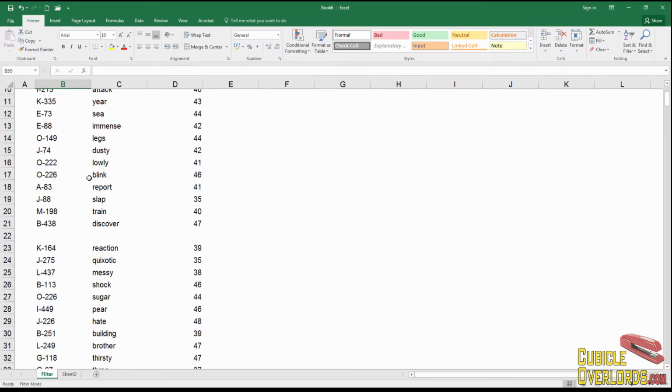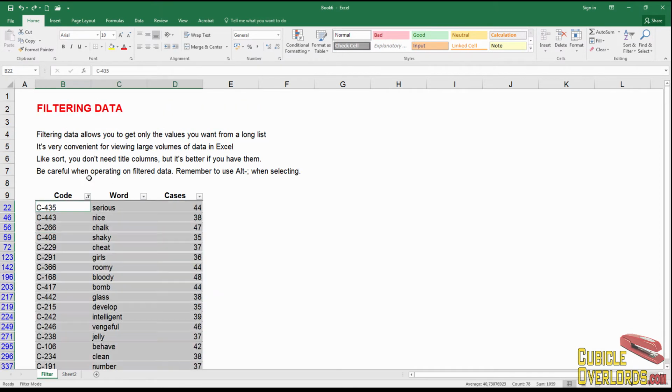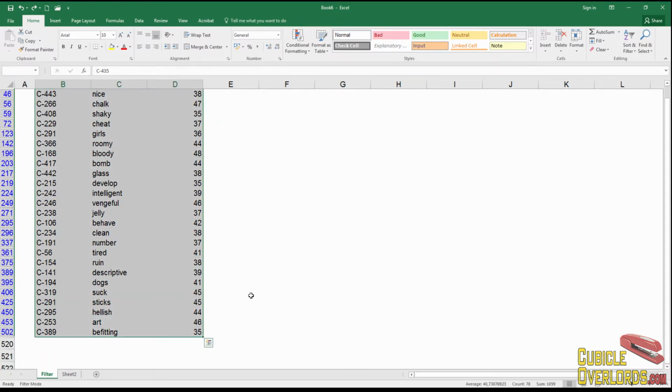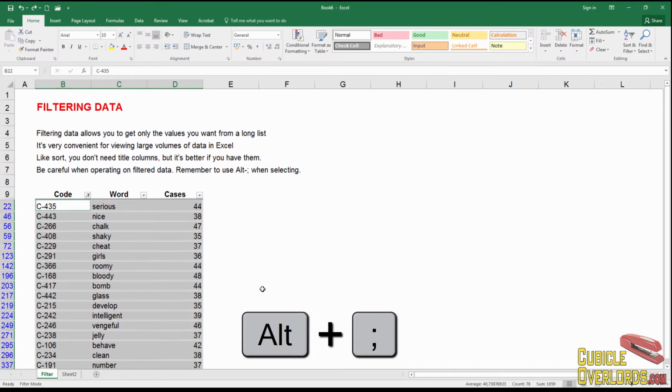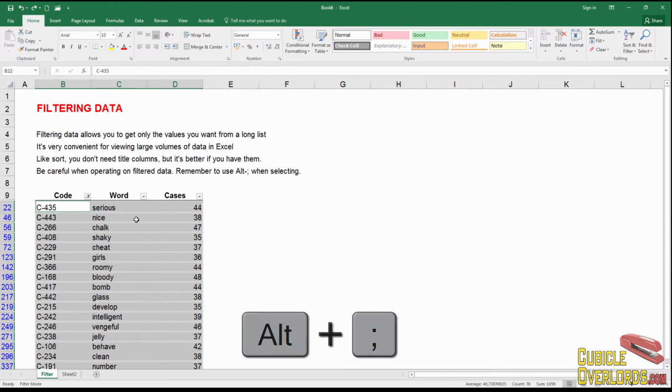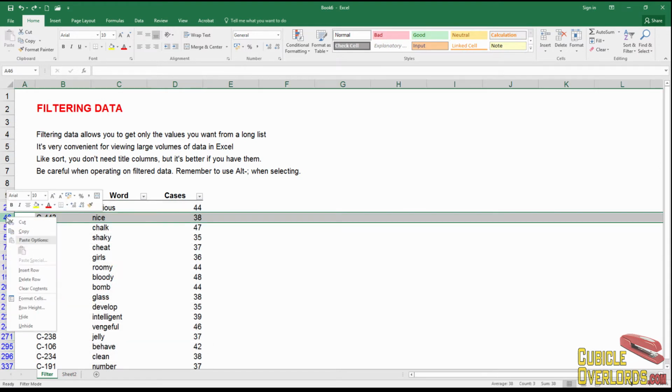Now, of course, if I didn't want to be so messy and I wanted something that wouldn't leave all those blank rows in my list, I would do this. I'd press Alt semicolon to select all the rows. Then I would right click on the row number and say delete row.